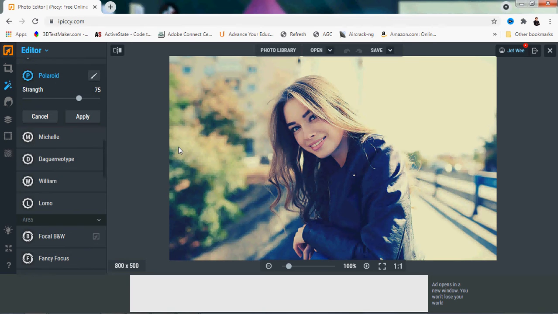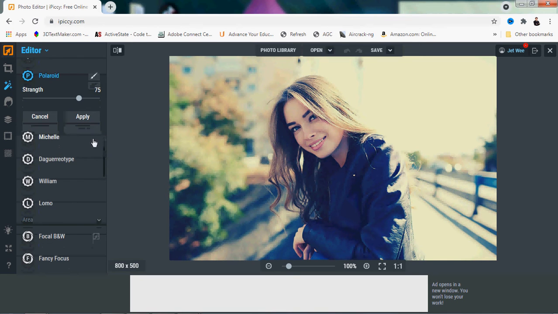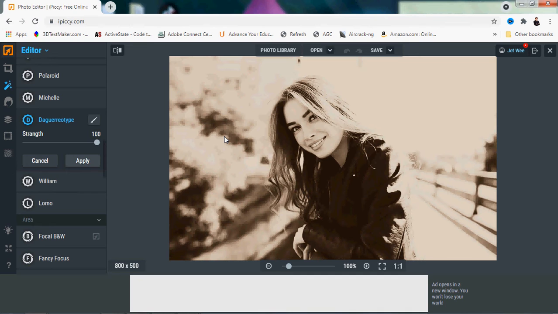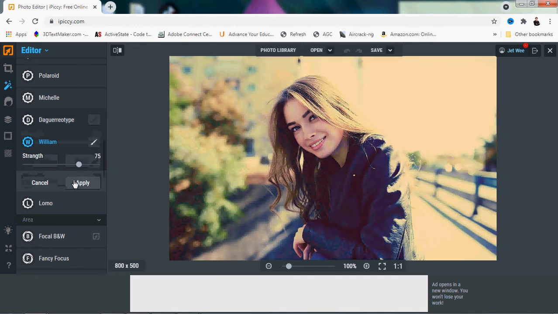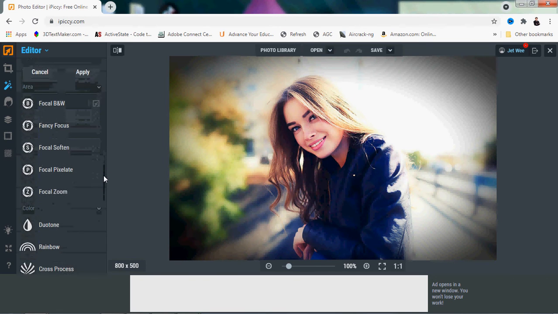They are not that particularly sharp, but it has a very nice effect to it, as you can see. Then you have Michelle, a bit brownish bronze color. Then you have the daguerreotype, which is a little bit more black and white type of style. William and Lomo. Each one of them creates a slightly different style.